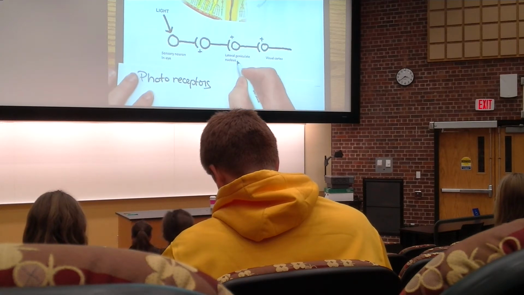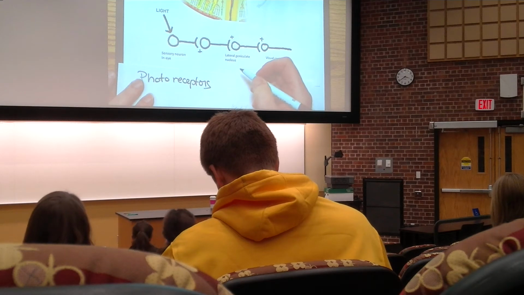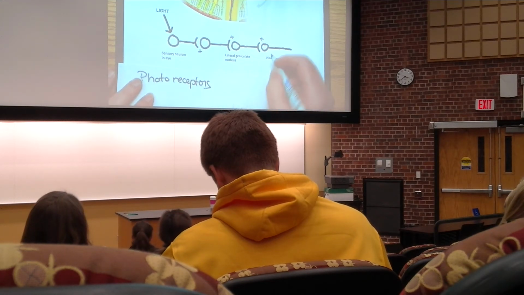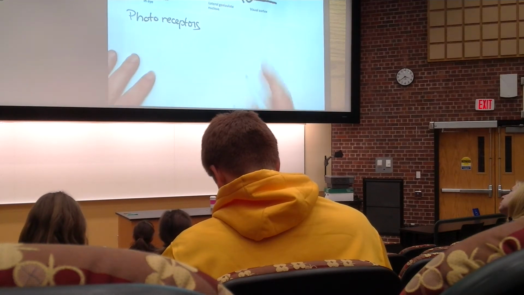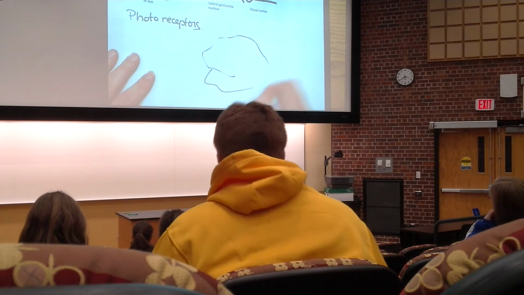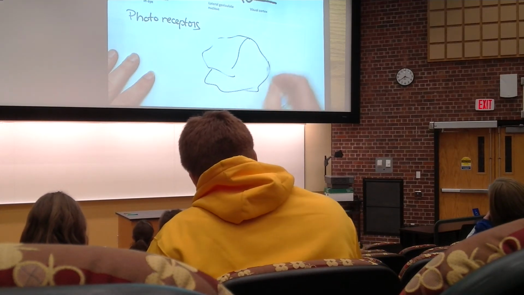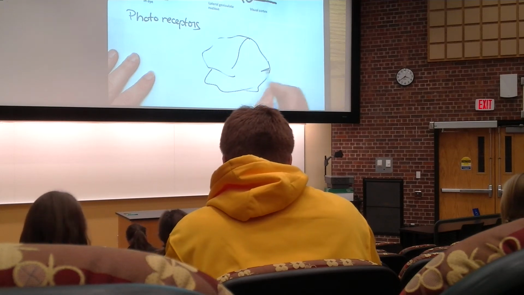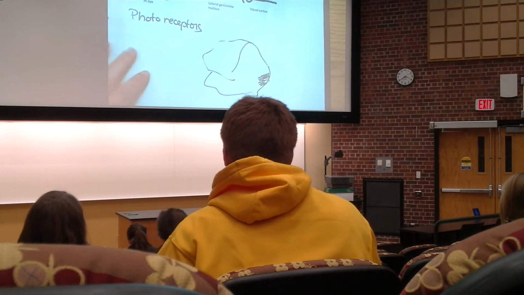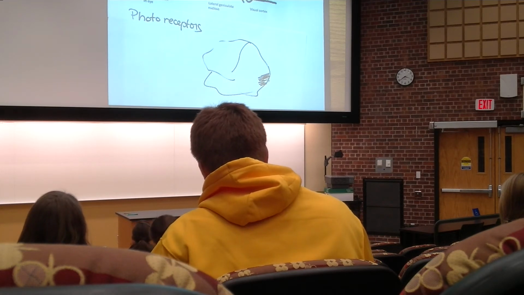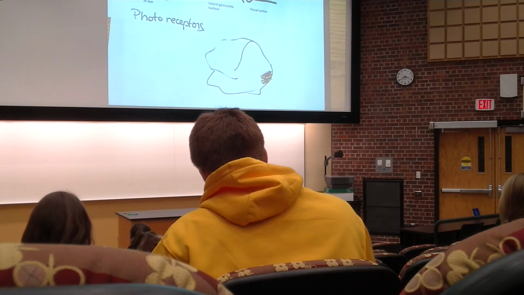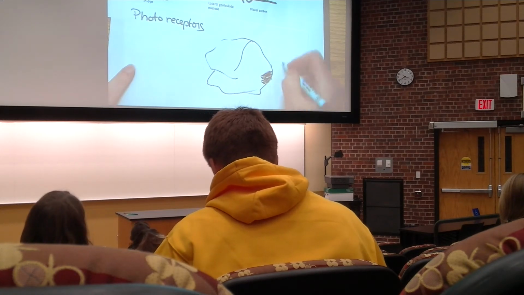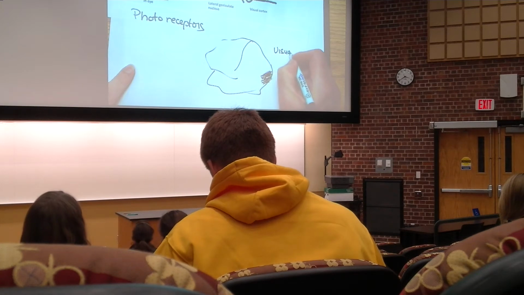It goes to a specific part of the thalamus. You don't need to know that name, but it winds up in a specific part of the cortex. And you do need to know that. So here's the brain. This neuron would be somewhere back here in the occipital lobe, in the back of the head. Activity here produces the sensation of seeing something. This is also called the visual cortex.